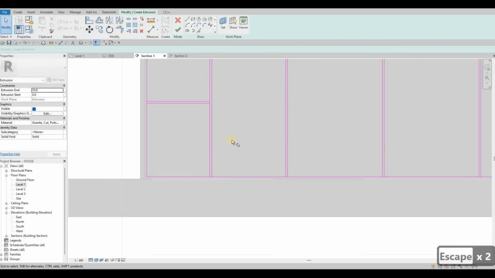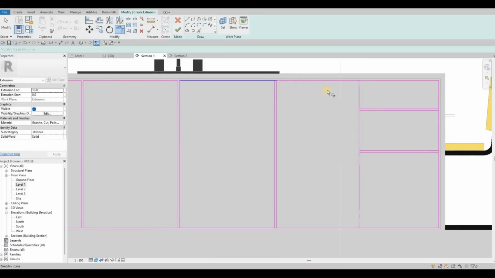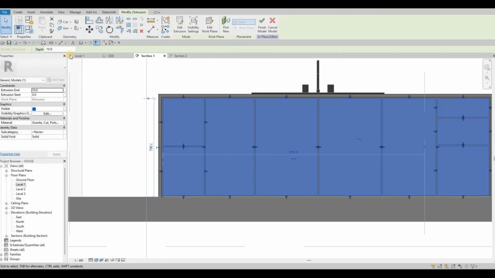And then now we just need to type in TR, trim and extend. Almost done, and then click finish.